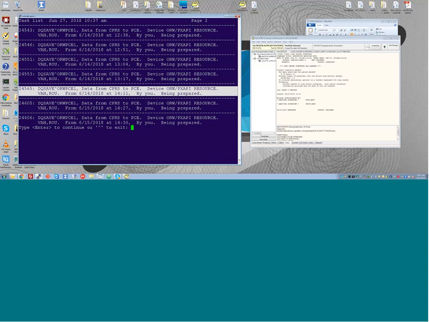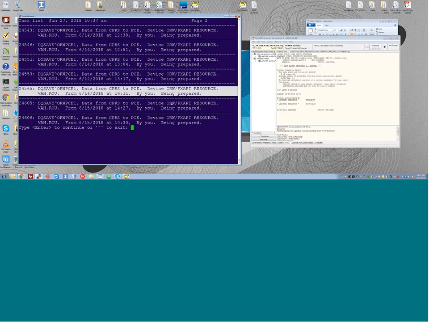I want you to take a look on the row above being prepared. You see device ORWPX API resource? What's happening is that we have a resource type device here. Resource type devices are unlike anything you think of as a device. You might think of a terminal or a printer, you might think of it as a TCP/IP channel, but all of those are real devices in the sense that MUMPS can open them, MUMPS can use them. When you're done, MUMPS can close them, and as long as you have them open and used, you can write to them and you can read from them.